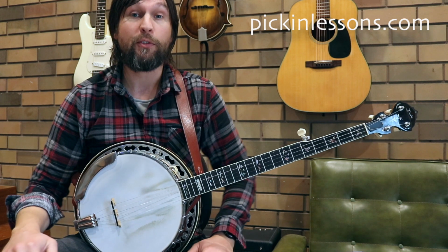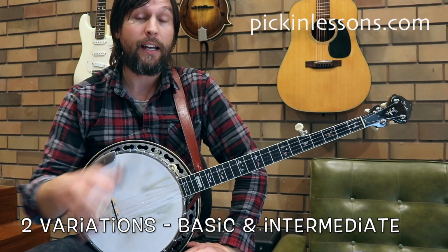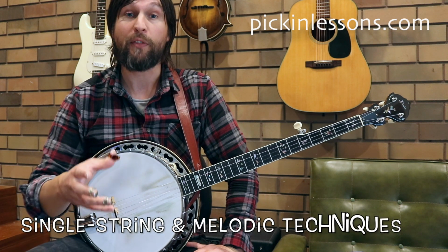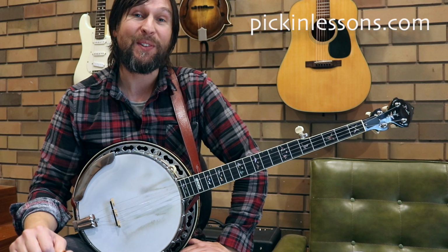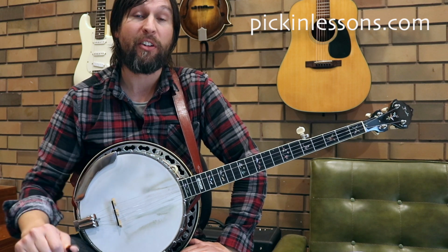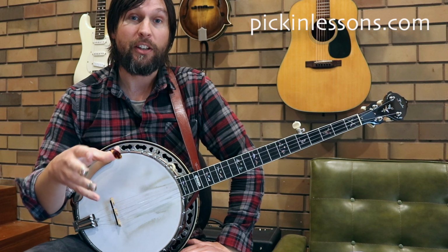Inside this arrangement, we have two versions of the melody. We have the basic version, which is great for a beginner, and then we have a variation on that, which would be perfect for a more advanced beginner or intermediate picker. In a moment, we're going to take a look at the first variation, the basic variation of the verse, and then we'll break down some exercises for that as well.